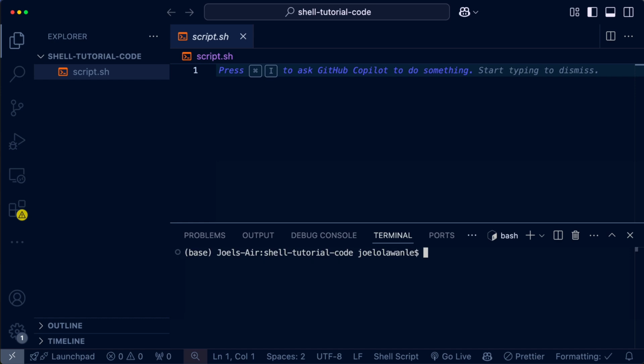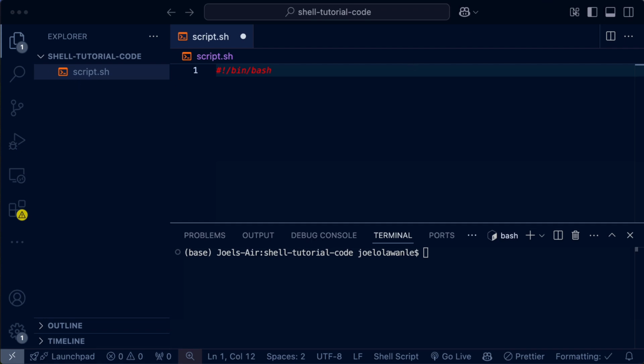So we have a shell script, and basically the first thing you will write in your shell script is always the shebang, I think they call it. Normally I would like to bring ChatGPT to one corner of the screen, so we can ask basic questions.